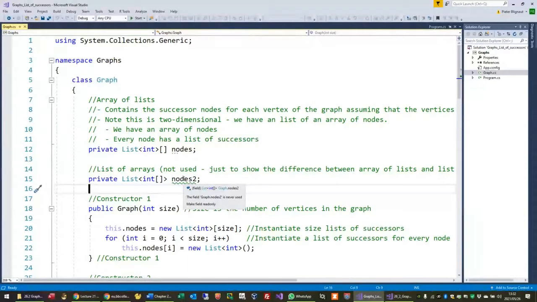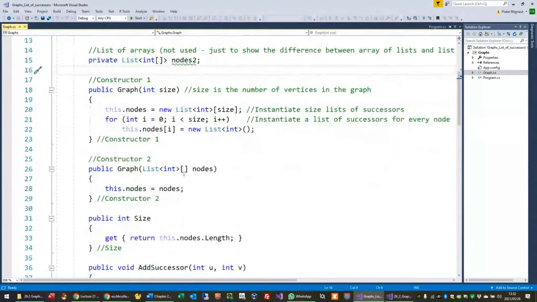Got it? So every node is a member of the array, and within that specific node, we can have a list of successors. That's why it's 2-dimensional. So the whole implementation of this graph says we go with an array of lists.